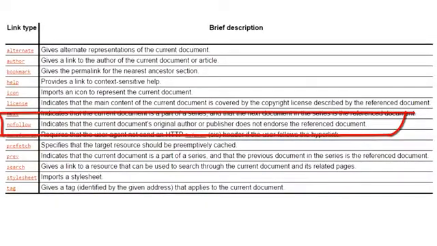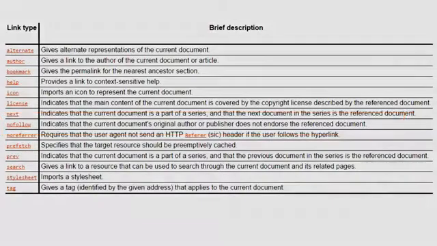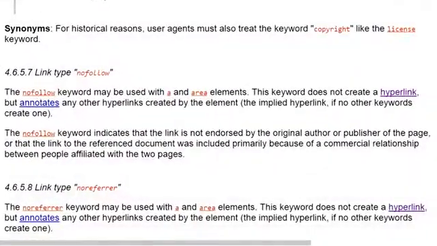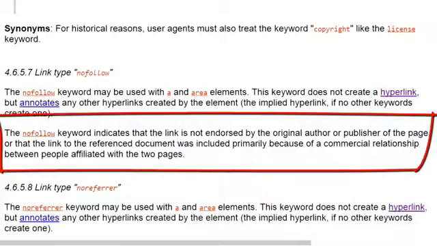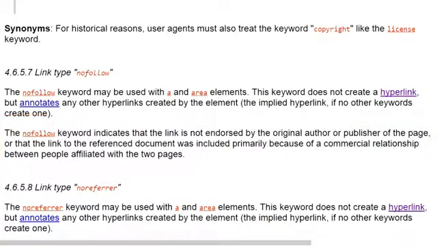The one we care about is the no-follow value. This value tells search engines that the person placing this link doesn't endorse the linked document. Elsewhere in the HTML5 documentation, we get some more detail. We're told that the link may have been included because of a commercial relationship between people affiliated with the two pages.